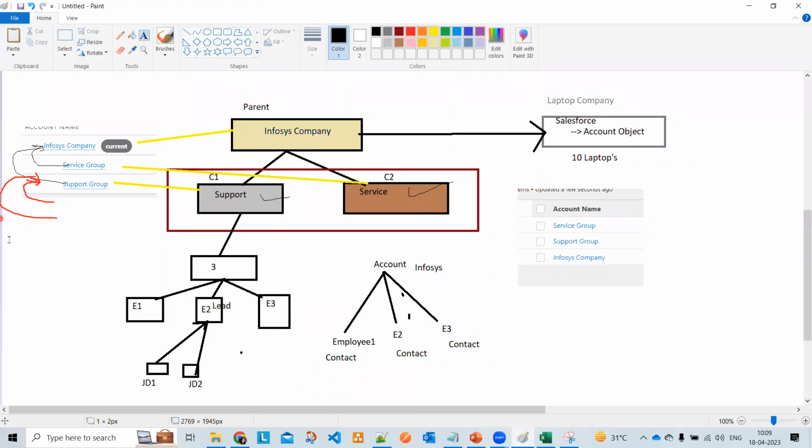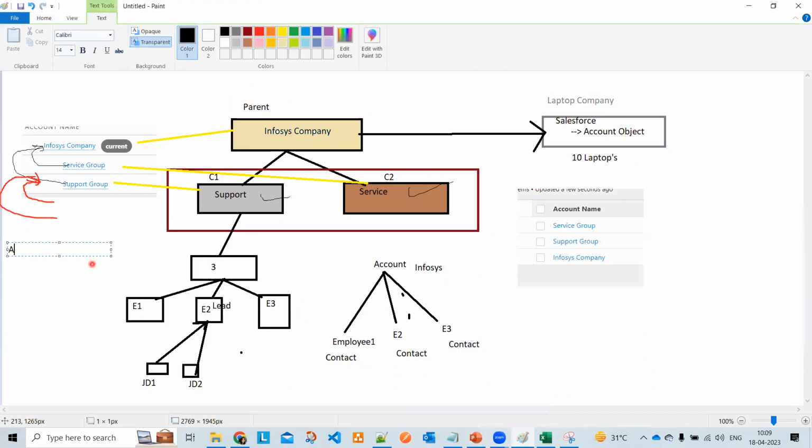Whatever scenarios we have seen are account to account, right? And we have seen contact to contact, and then account to contact, and then contact to account.